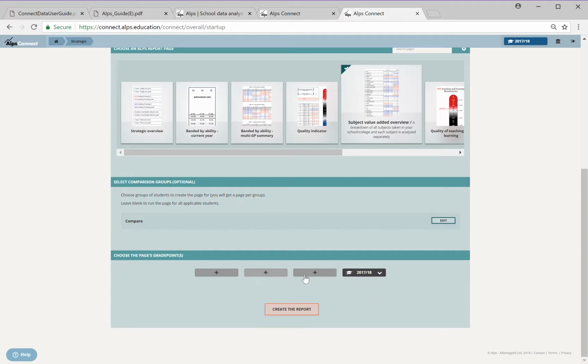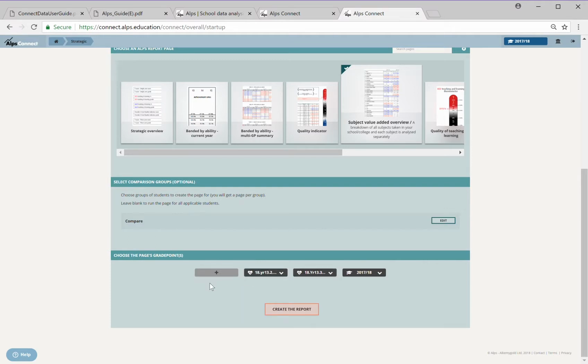Now, I know that I've done some monitoring across the year. So this is the year 13 outcomes as of 2018 results day. So what I'm going to add in here is I'm going to choose my grade set that was one of the monitoring points. So I've got a January one here in this monitoring data, and I also know I've got a November one. So you can choose any 2 grade points.